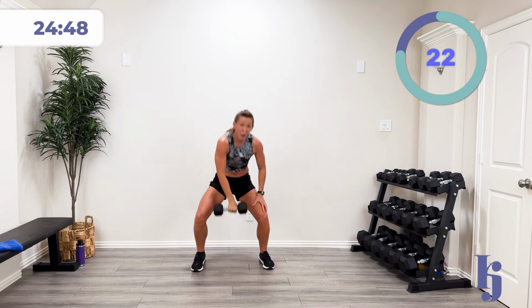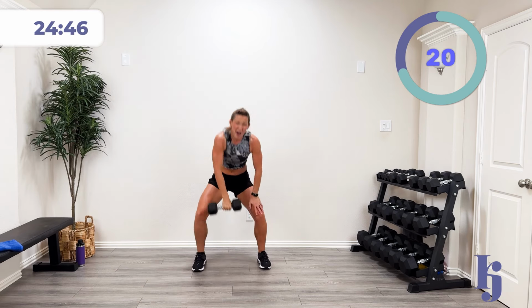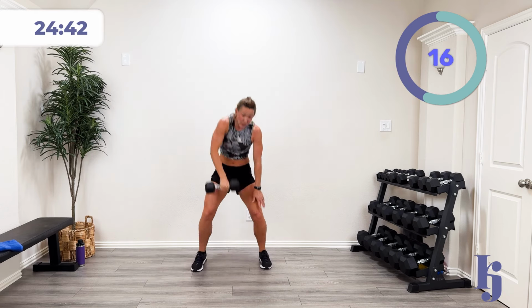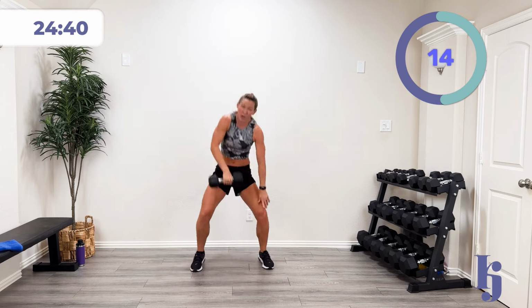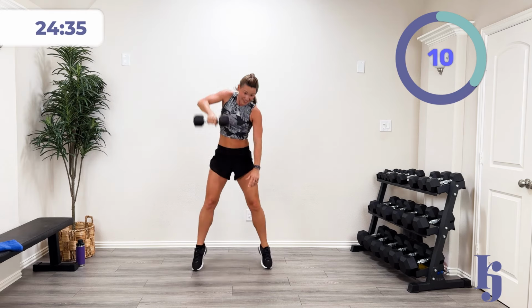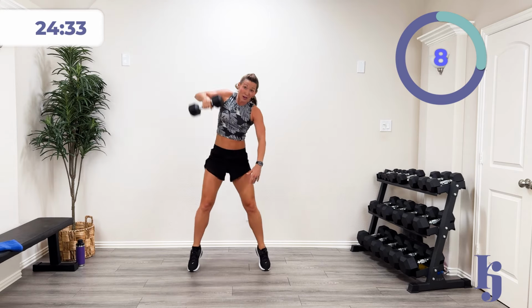Okay, so I'm still throwing with enough power. I'm coming up onto those toes. Boom, come on. 15 more seconds. Oh, I know, I'm gonna sweat today. Woo! 10 more seconds, almost there.